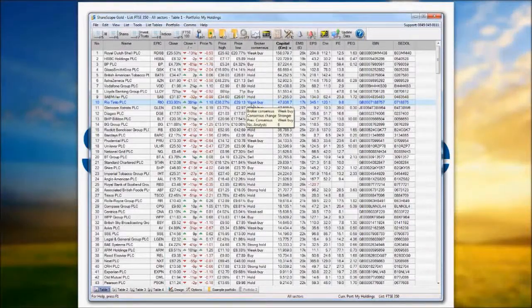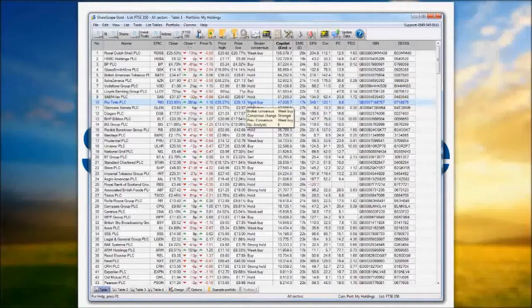Okay, so how do I put a footsie 250 button on my title bar? So what I want to do is I want to customize the toolbar. So I'm going to come up to my toolbar at the top of the screen, pick any button, doesn't matter which one, just right click and select Customize Toolbars. Now, the bar at the top is called the main bar. One of the important things is to make sure I've got main bar highlighted in blue on the left-hand side here, and I have.